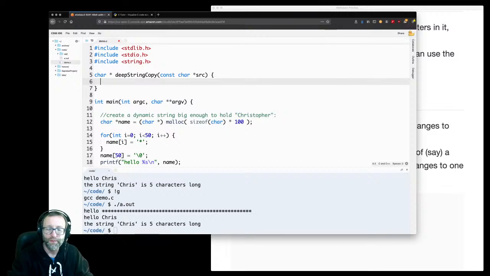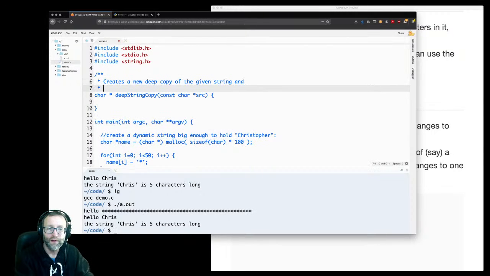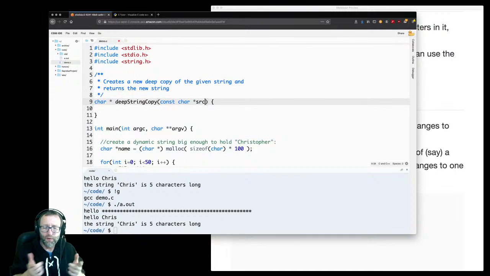If I want to document this, it creates a new deep copy of the given string and returns the new string, which has the contents of the old string. Now, you might be wondering, wait, when we worked with arrays, we passed in the array.